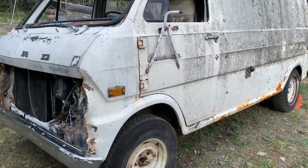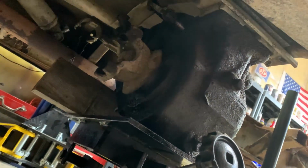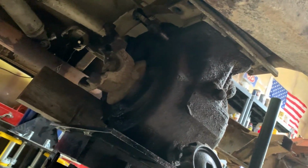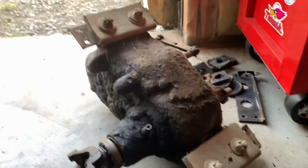So yeah, something else to deal with. All right, this thing's all unbolted. Got the floor jack under it. Some pressure up on it. Let's lower it down and get it out of here. There we go. Here's the one out of the truck.